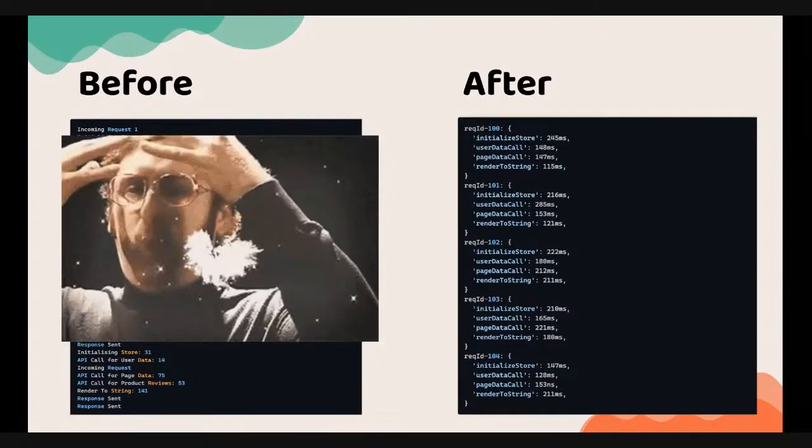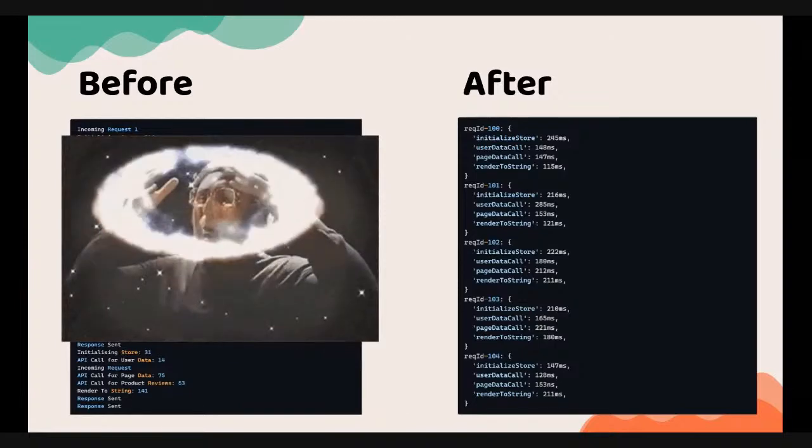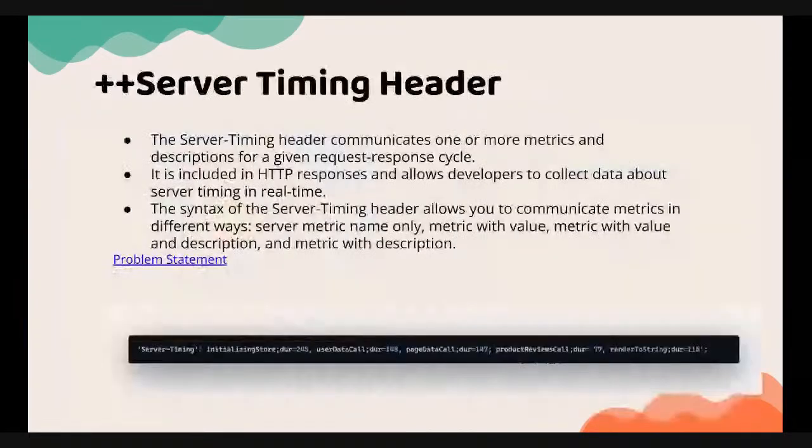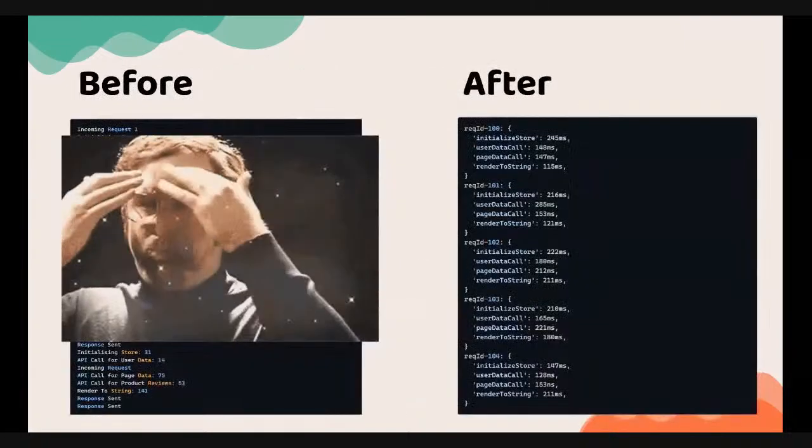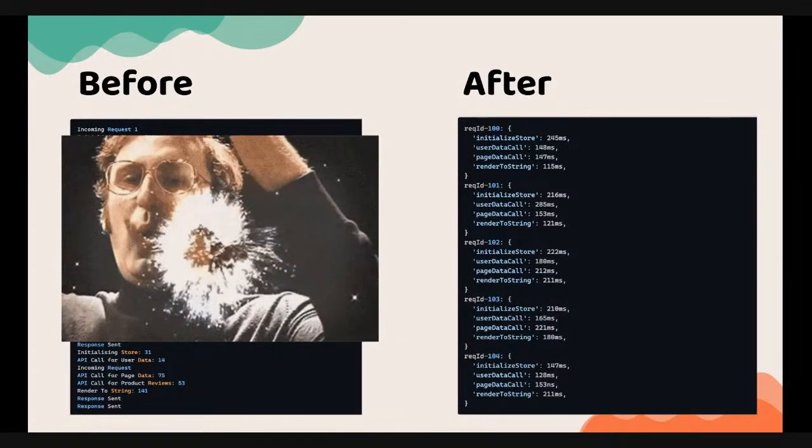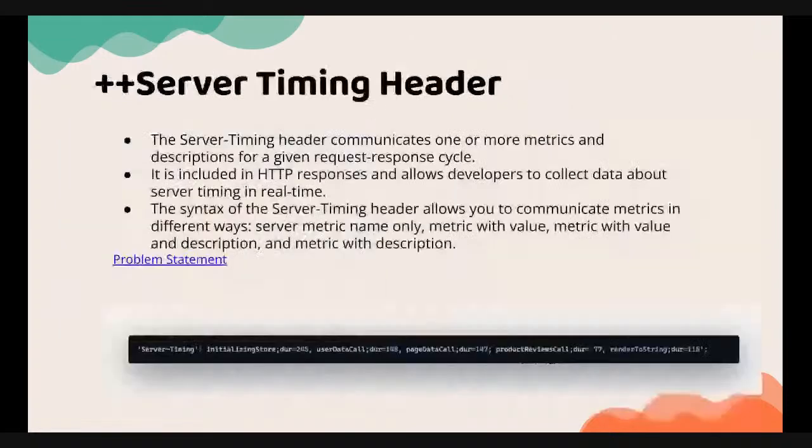So we got all the information, and we are not able to track what the different metrics are for each request, and we are able to distinguish between them. So it will be great if we can send this information to the client side in dev mode only. So we will use the server timing header. The server timing header helps us send information from server to client, and it will give a proper waterfall model at the client end where we can see how much time each step is taking on the server for a particular request.